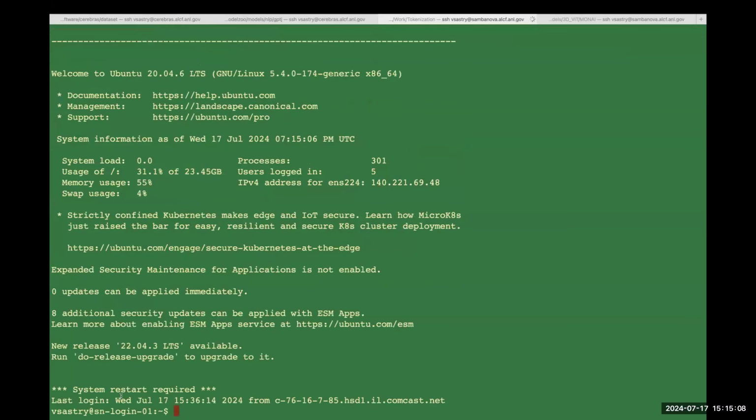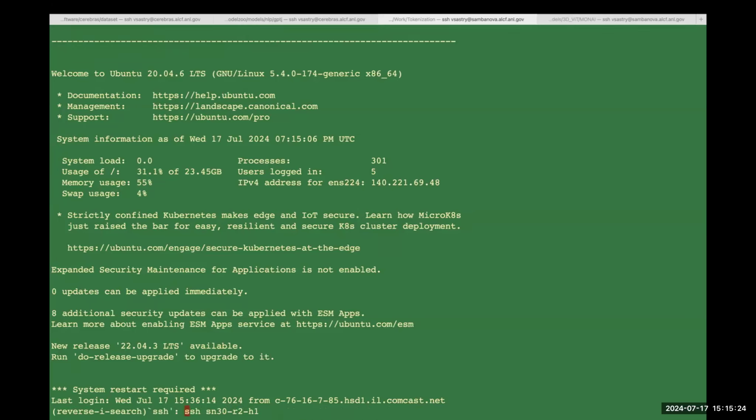Here you get onto the default login node, but here is the difference: you have to SSH to SN30.